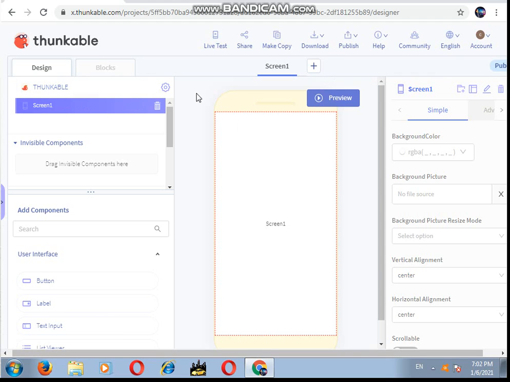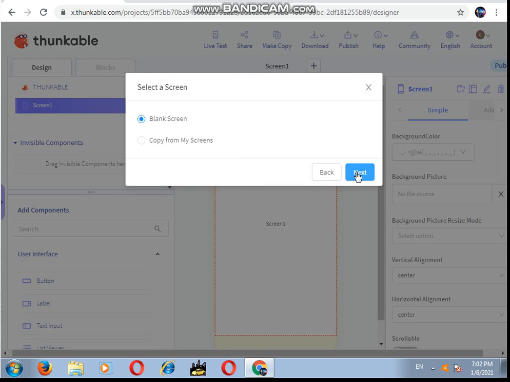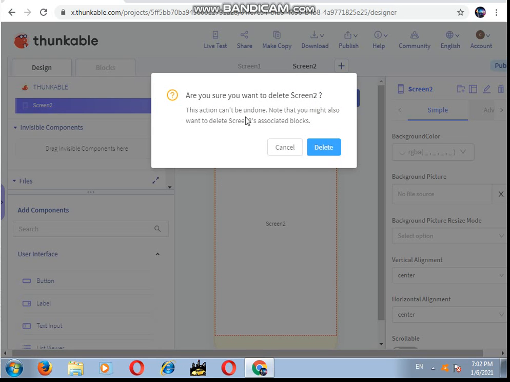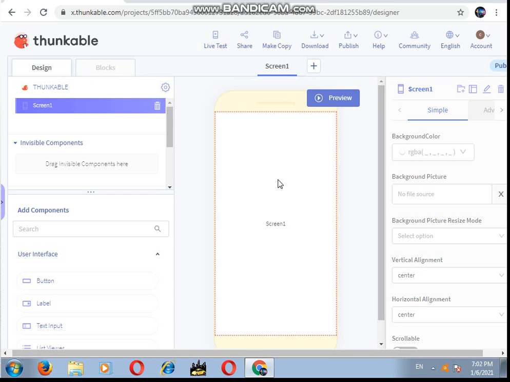First, let's just know about the screen. Firstly, if you want to add more screens to your app, you can just simply click on the plus button and then click on next, and we'll get something like this. If you want to delete some of the components, you can just delete it. Okay, so let's check out the properties of the screen. Background color.